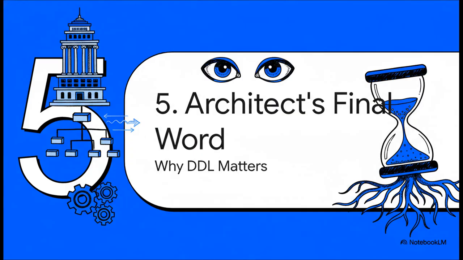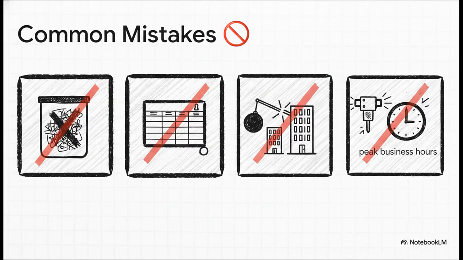Okay, as we bring this all home, let's just step back and think about the huge power and the huge responsibility that comes with being a data architect. The choices you make with DDL will ripple out for years to come. You see the same architectural mistakes pop up over and over again. People choosing the wrong data types, completely forgetting to add constraints like a primary key, accidentally dropping the production user table instead of the test one, or running a massive alter right in the middle of the business day. Every one of these can cause data corruption, terrible performance, or even bring the whole system down.